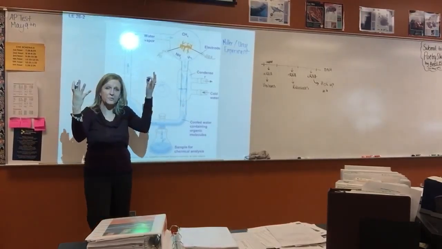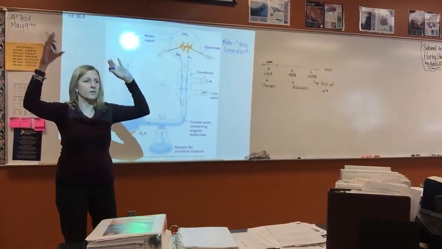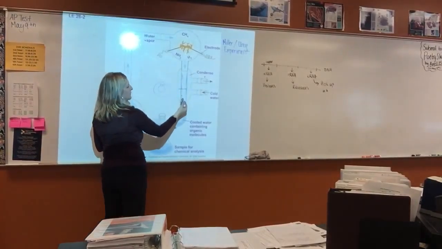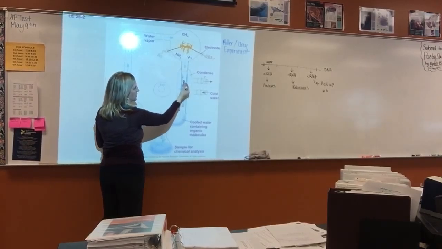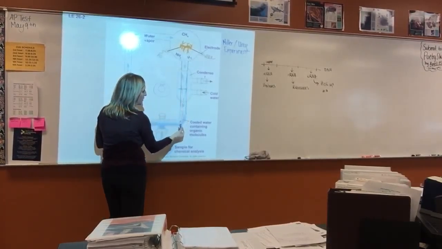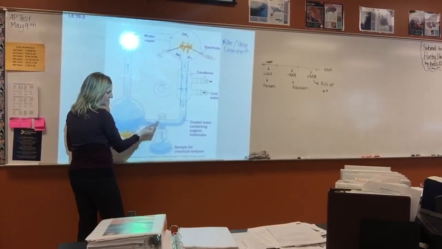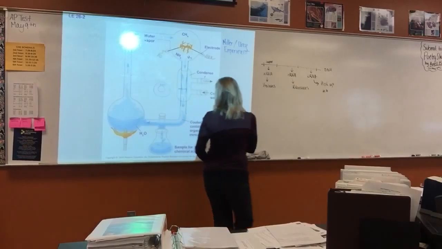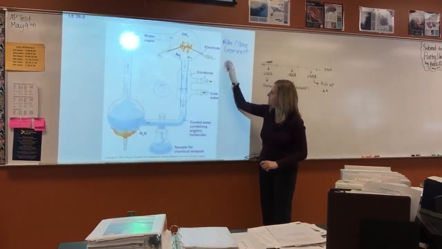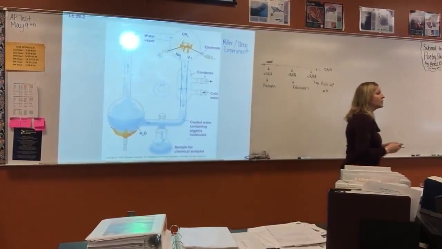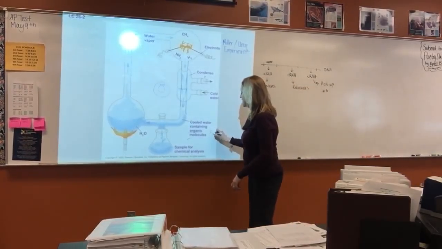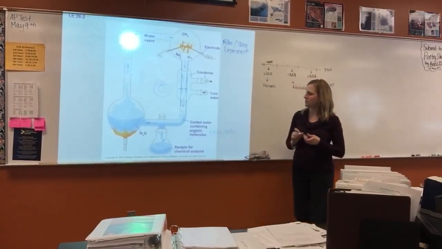What happens with water vapor when it cools off? It condenses. It loses kinetic energy. The water molecules get closer together, and they form liquid water. So that's what they're showing you here, these droplets forming liquid water. And then what they did is took samples from this water coming from here. When they tested those samples, these two guys found that the water contained organic molecules. An example of what they found was certain amino acids. Okay, so that would be an example of what they found.